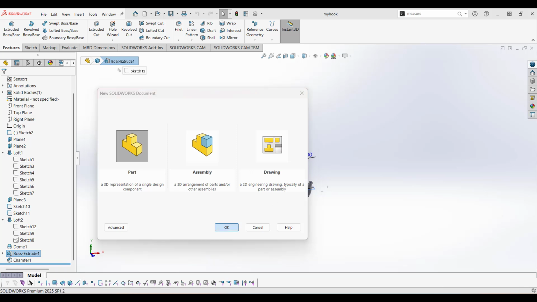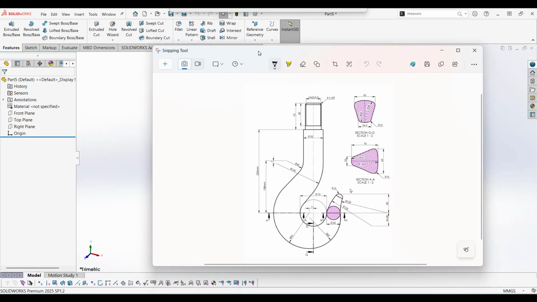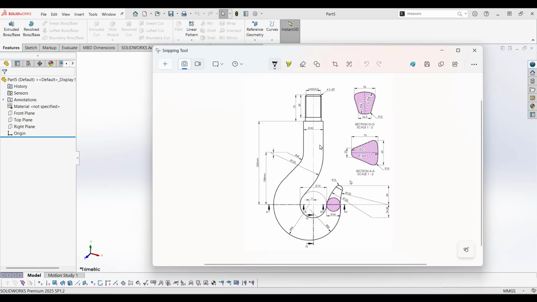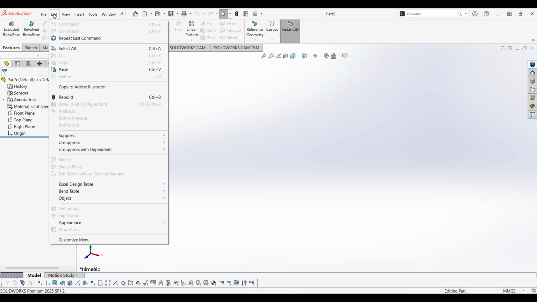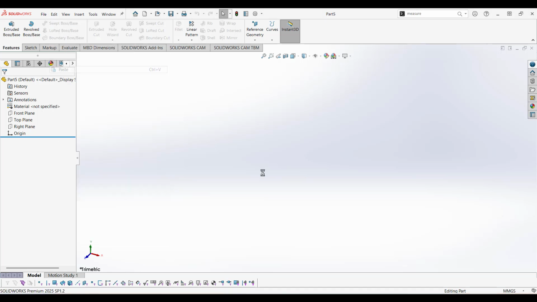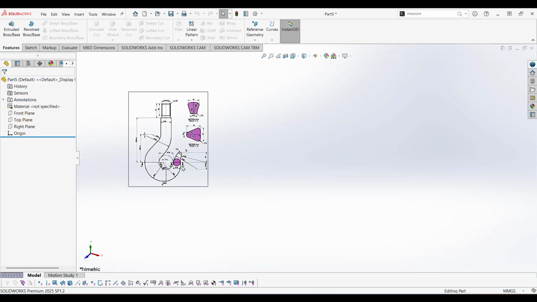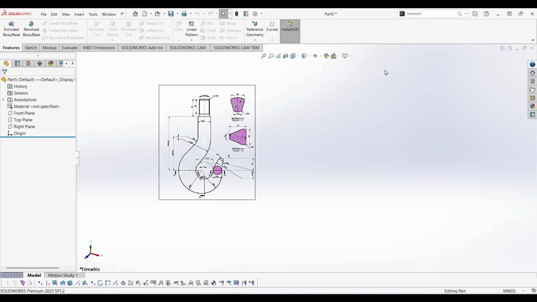I strongly suggest you use a snip tool or similar to grab the drawing dimensions into the clipboard, and instead of going back and forth with that sketch, just paste it as a guideline here, so that becomes very handy. Without leaving the full screen SolidWorks, you can proceed with the steps one by one.